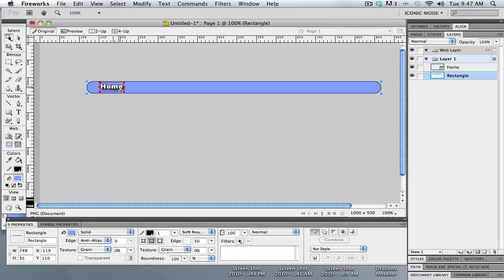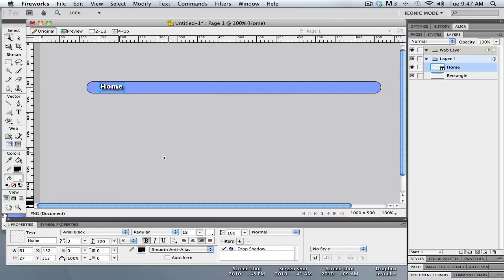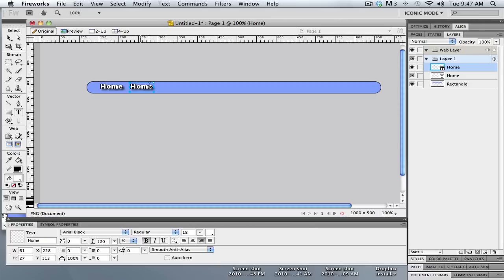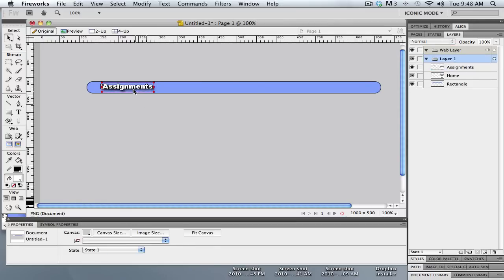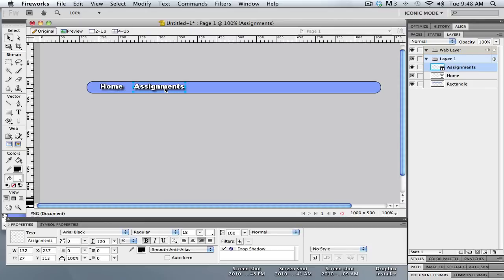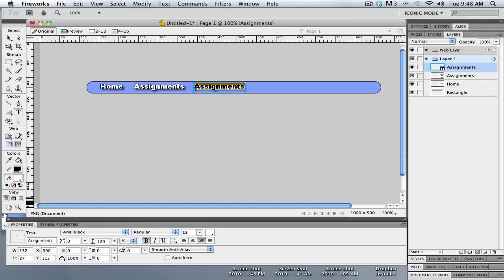And I'm going to use that style for the other labels here. So I'm going to create it once, and then I select that text box, copy and paste, and I get another one. So I'm going to just type in quick, double click on it. Oh, I've got the select behind tool, sorry. Okay, double click on it, and I can now edit this text, and it should pick up the same, there we go, assignments. And I'm going to copy and paste that one, move it over, and maybe this is going to be my calendars.